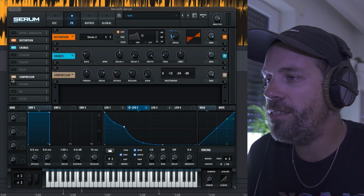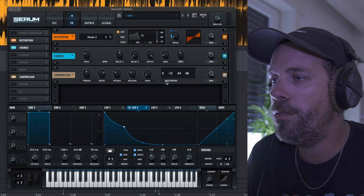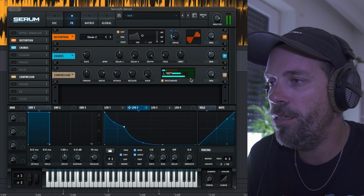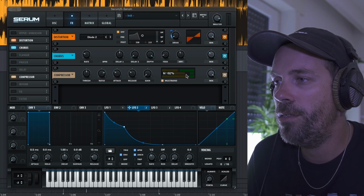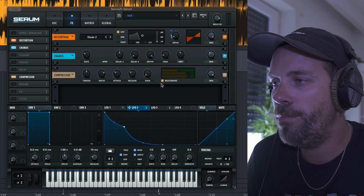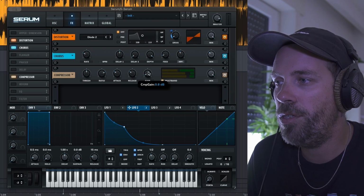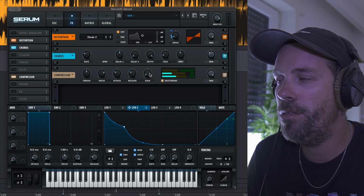And now let's compress this to multiband mode. Bring these mids and lows up front. Okay, just get the gain up there a bit. Not too much, something like this should be good. Okay.